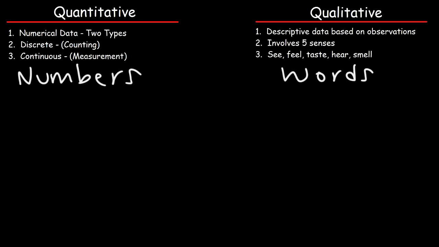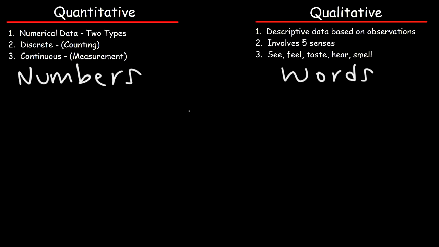Now let's see if you remember what you've learned. What I'm going to do at this point is I'm going to quiz you. And I'm going to give you some situations, and I want you to determine, is it quantitative or is it qualitative? And if it is quantitative, would it fall under the category of being discrete numerical data or continuous numerical data?